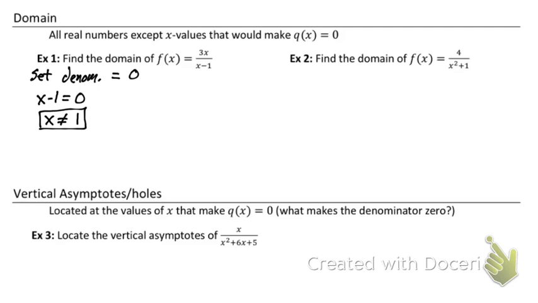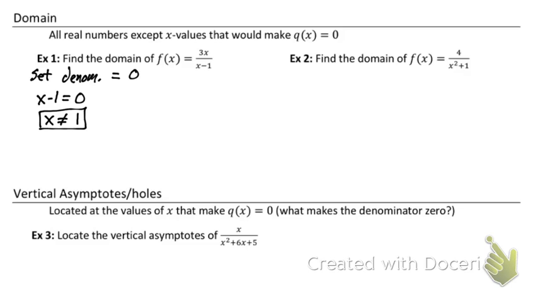Are there any other limitations to this problem? Is this a square root problem? Picture a square root problem. Can you put negatives into a square root? No. So all you're asking for, are there any numbers that you can't plug into 3x? Is there any number you can't multiply by 3? Not imaginaries, but reals. So that works for anything. Is there anything you can't subtract 1 from? Not a trick question.